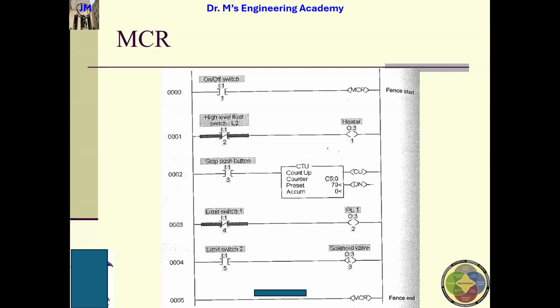So there is an example, guys. I'm going to talk, then I will call one person to come here to explain. Okay. So here, this is the first MCR instruction. The fence, we call it fence, the statement, the segment zone, or called fence start. This is my second MCR. So in front of the first MCR, I have an on and off switch, so I can turn it on and off.